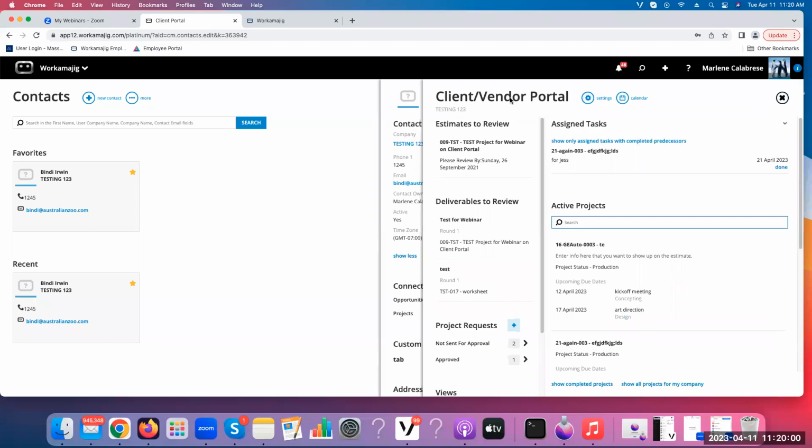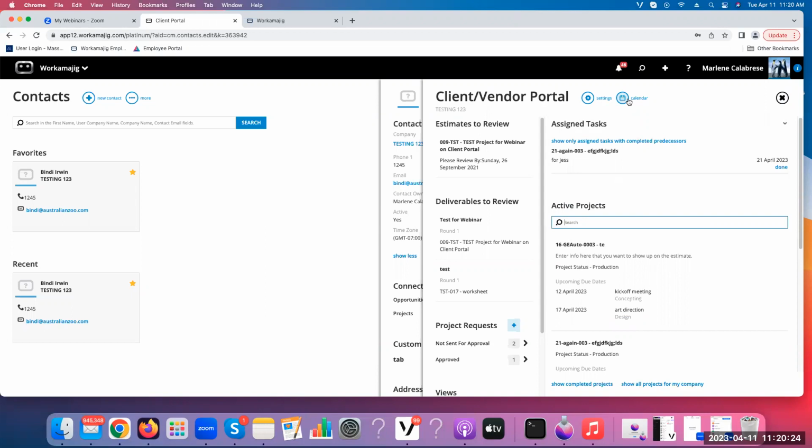That's not something that when they are logged in that they would see. They do not see that settings option. And depending on your security rights, if you're in this view and you don't see that settings option, that means that you don't have the rights to control the settings. If you're going to be setting up client vendor portal, folks, you probably want to have that because you want to be able to get in there and make sure that they see exactly what you want them to see.